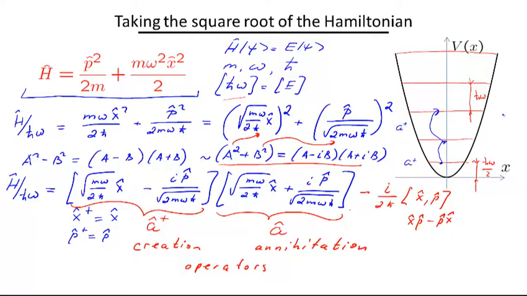And you can probably guess that the action of the operator A is opposite to it. So if we have a quantum state with n equals 1, the first excited state, by applying A, we're going to go back to the ground state. Essentially these operators A and A dagger move us between these states in this energy landscape. And in the next video, we're going to prove all these statements, and this proof will rely in a very essential way on various commutation relations between the operators involved here: x, p, A, and A dagger.